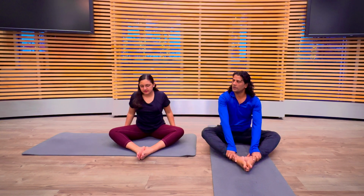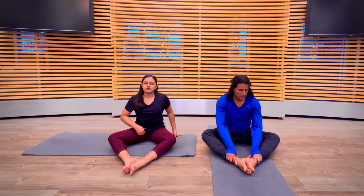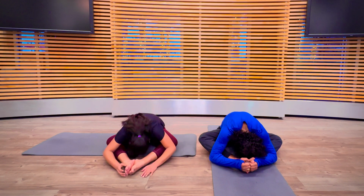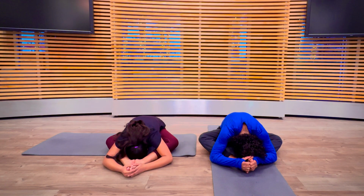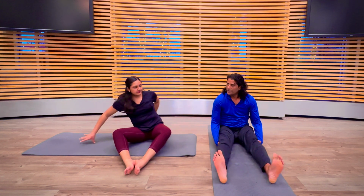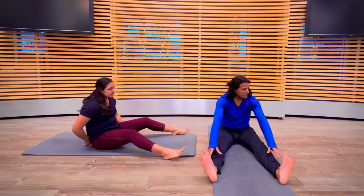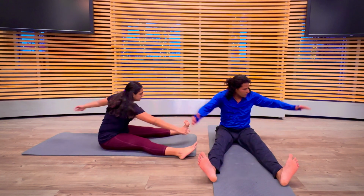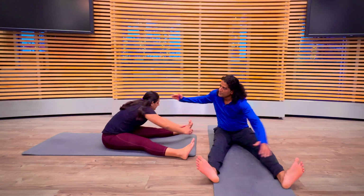Scoot both feet together slightly forward. This time, forehead to your heels. Forehead to your heels. Deep breathing down there. Lift yourself up. Straighten both of your legs. Keep them mat width apart. Start the spine twist. Left hand, right toes, right hand, left toes.